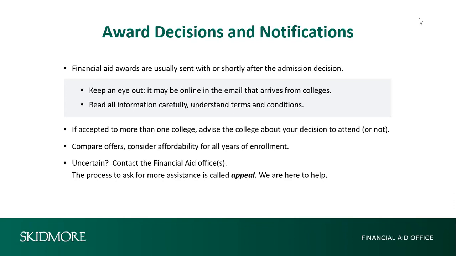We can't offer any more. But if there's something going on and we want to look at your projected income rather than your prior income, or you've got a sibling in private school in 10th grade, and you want us to take into consideration some of those expenses, there might be areas where we can reevaluate, and it doesn't hurt to ask, right? So the important thing is that you open up that dialogue with the financial aid office in email, in person, over the phone, whatever works for you.